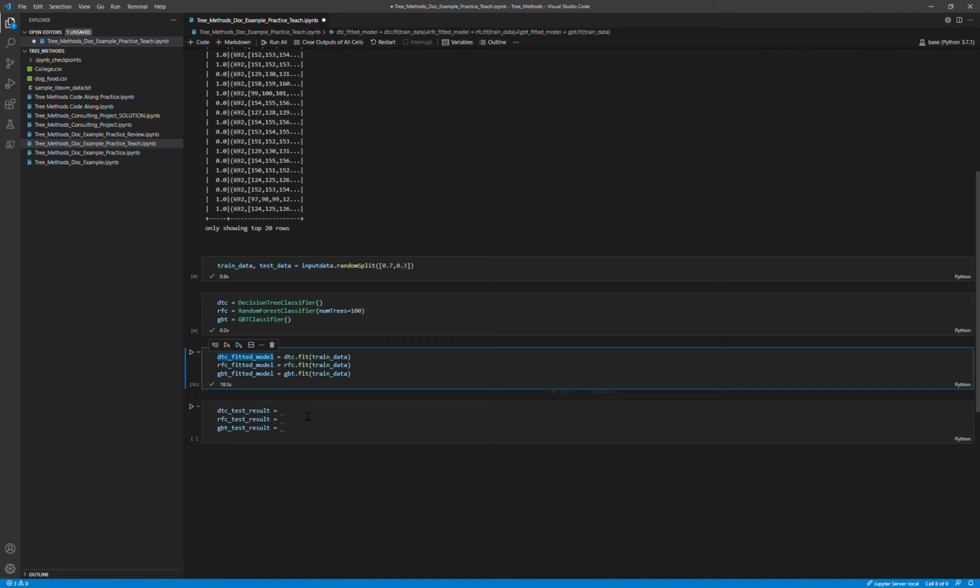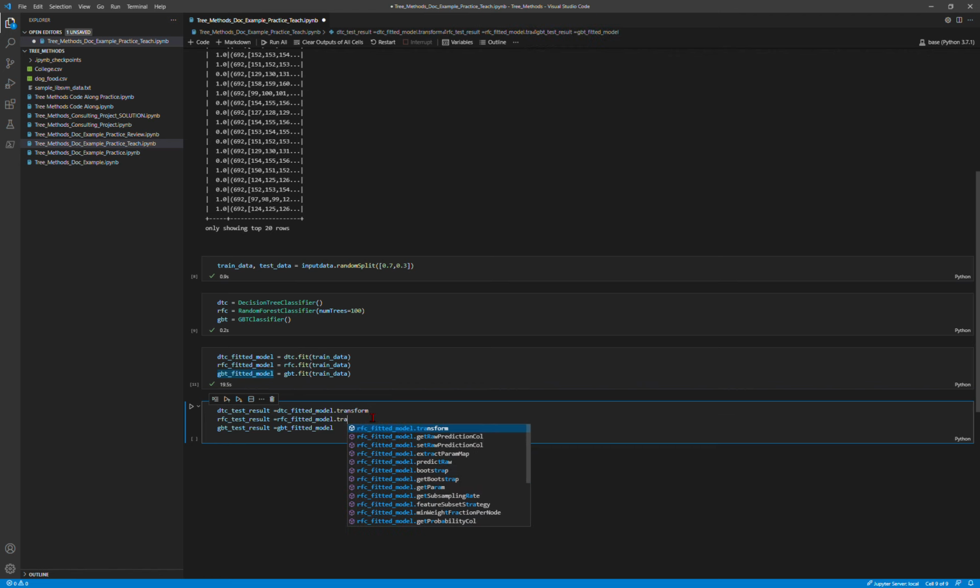DT should be DTC fitted model, RFC should be RFC fitted model, and GBT should be GBT fitted model. And inside we are using transform as our function to get the result we need.